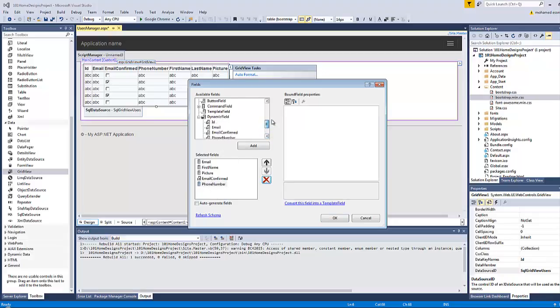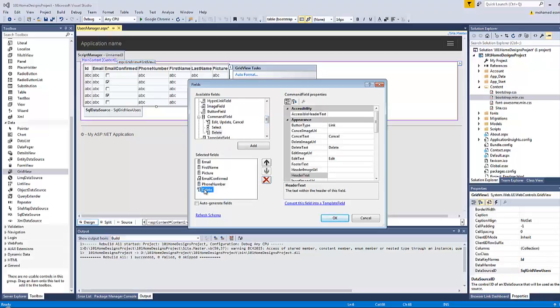Let's add here a command field, which is the delete, and make it the first one. So delete is the first one, first name is the second one, then email, the picture, email confirmed, phone number, and then the last field is the roles.